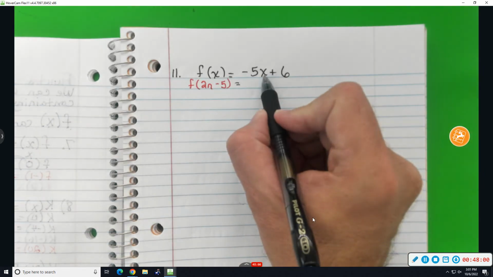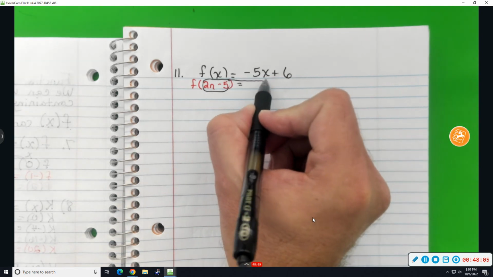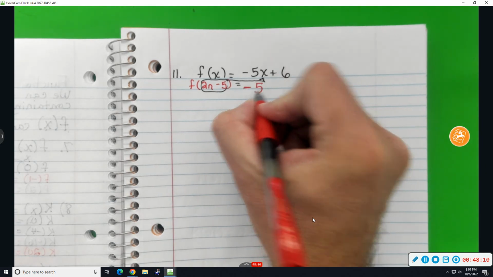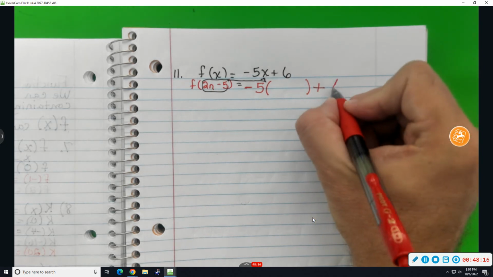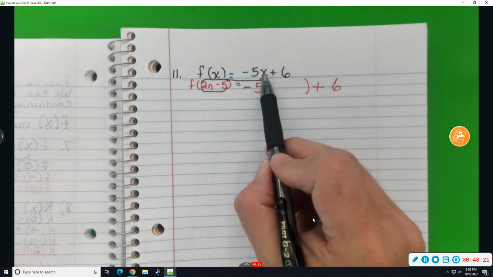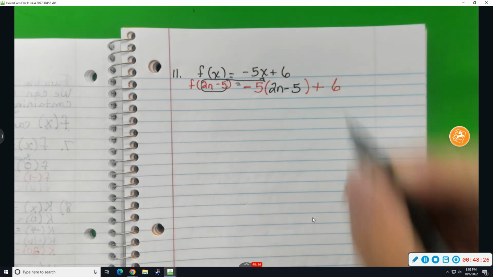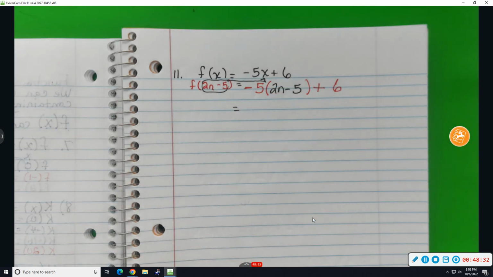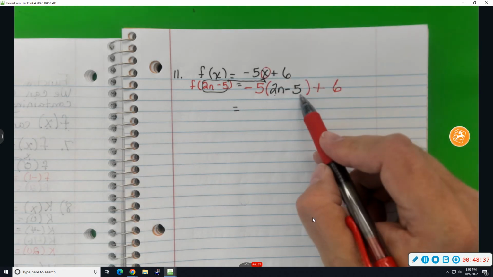So in place of this black x, I'm going to put all of this red 2n minus 5. I think I should have written bigger like my brother. Negative 5 in place of that black x. Oh, and I messed up the colors. I'm going to replace this black x with the 2n minus 5. I've reversed the colors incorrectly, but it's too late for me to do anything about it. Marking it out and starting it over wouldn't make it better. So in place of this x, I'll put 2n minus 5.